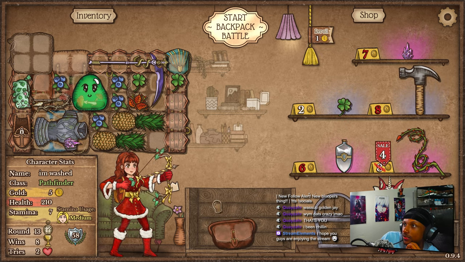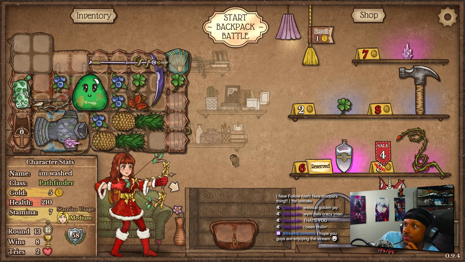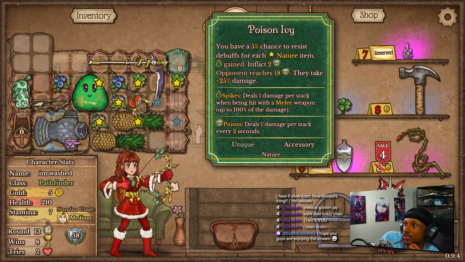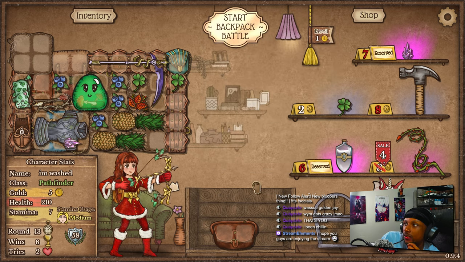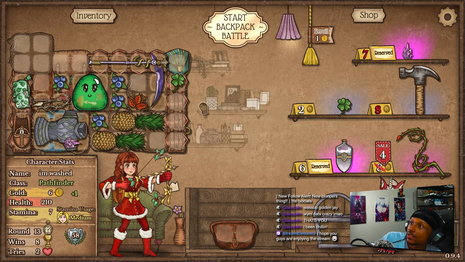Oh, we got a Corrupted Crystal. Also got another Stone Skin Potion. Damn, I want this, but it's two. I don't really know if I even want to sell something. I mean, I would sell both of the clovers for it. That takes away the slots, though. I'm gonna do it.